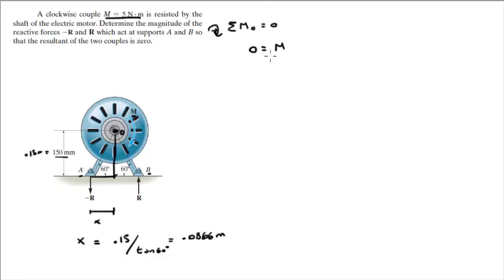So M minus, because this R creates a counterclockwise moment, and it is turning the arm over this length, which is the same as this length, which is also x. And this is x, it's all the same thing. So it's minus R times x. And then this R is going down and it's turning this little lever arm over here, which is also of length x, minus R times x.